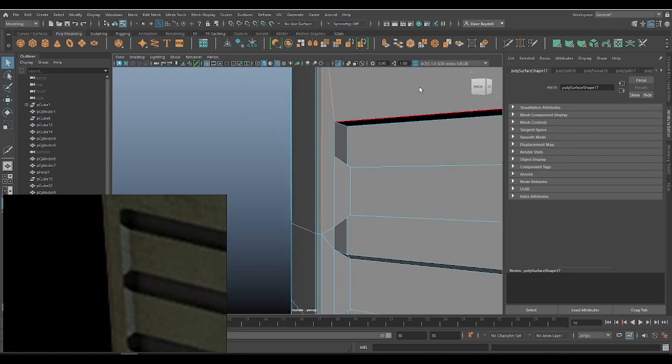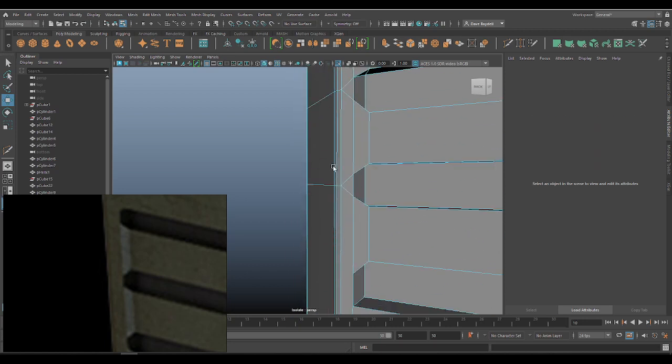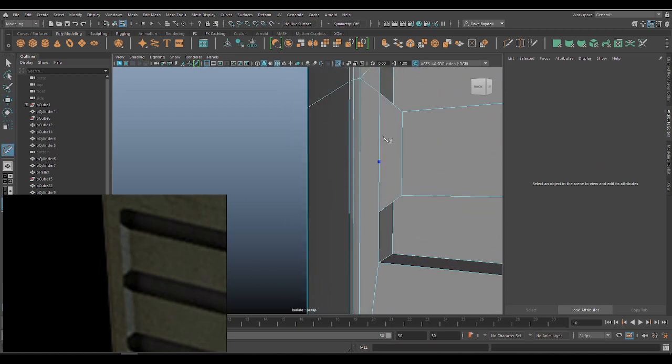So what do I do? One thing I could do is, again, just using quad draw, multi-cut, I can just bring it into a corner like that. And I can do the same thing at the bottom. So here, that's why this is a bit of a problem, because I know I want to come from this edge, but because of the Boolean, this whole edge is acting like its own complete edge. So right there, I've got to build an edge and then target weld it into place. Like that.